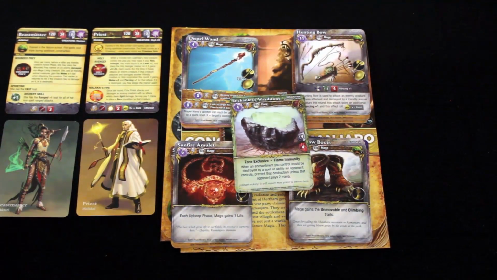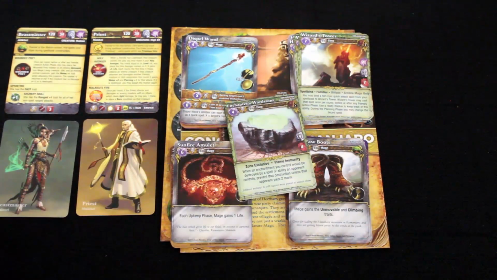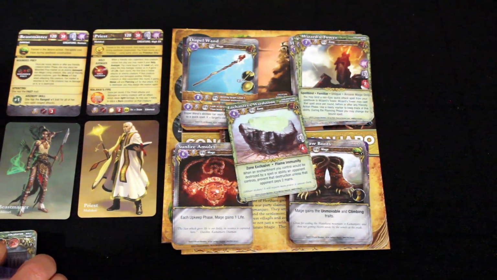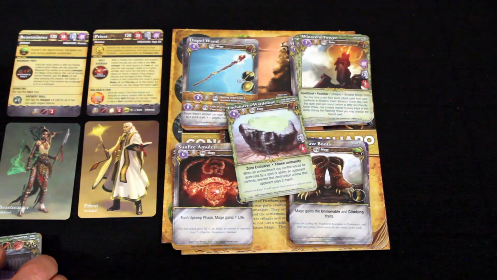Wow, that's pretty powerful. Let's see, there's a Wizard's Tower. The Wizard's Tower is 3. It's a conjuration that generates mana, has 3 armor and 7 health, Spellbind, Familiar, Unique, and Arcane Mage only. So Arcane Mages, this may be for you. Well, it is for you, but whether you like it or not is a whole other question.